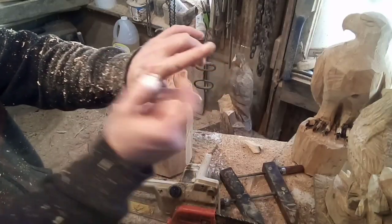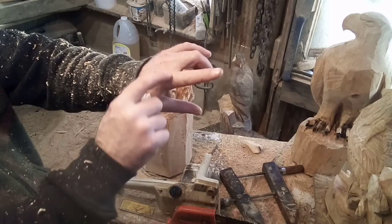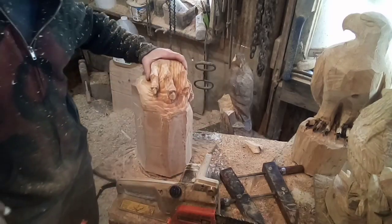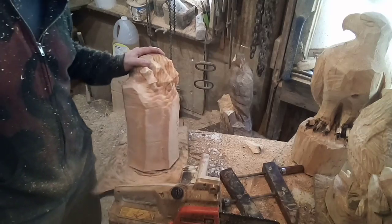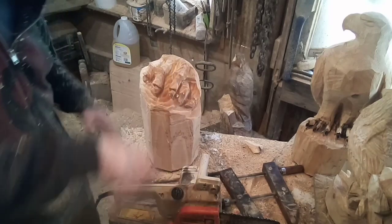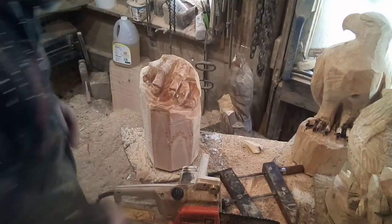There's a bone right here, and then there's a knuckle that's fatter than the skinny part. Typically with things like dragons, anything reptile or bird-like. So there's kind of your hair.